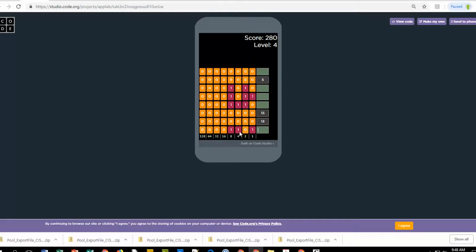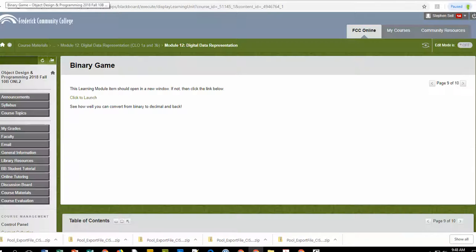Notice that all the odd numbers always end with this bit as a 1, because I'm using that bit. I just did 13, so that should be easy. They asked me to do 13 again. I must really like 13. This one is 14. What is this number? 8, 2, and 1. That's 11. So you're just playing a game, converting from decimal to binary and back.